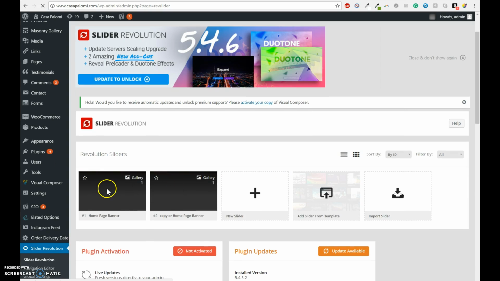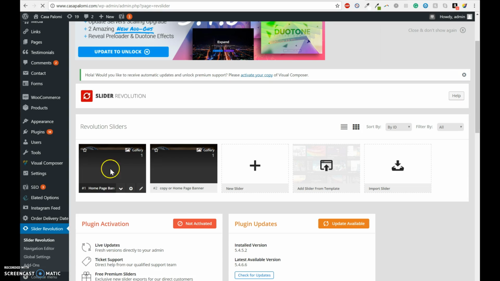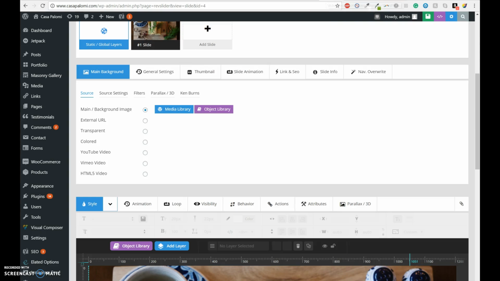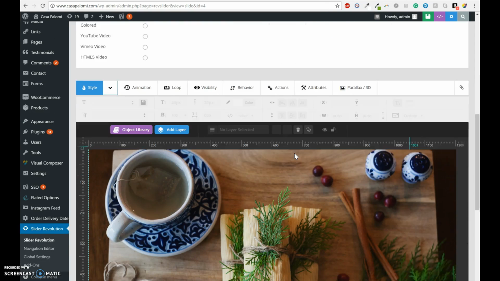The one that you want to change is called Homepage Banner. So what you'll do is click on it and it'll take you to the next page, but I'm going to click on this one instead, just so I can show you how to change it without actually changing the one on your live site, because I don't want to mess it up. So I'm going to click on this one. It would take us here. And when it opens up here, it's really easy to change it.